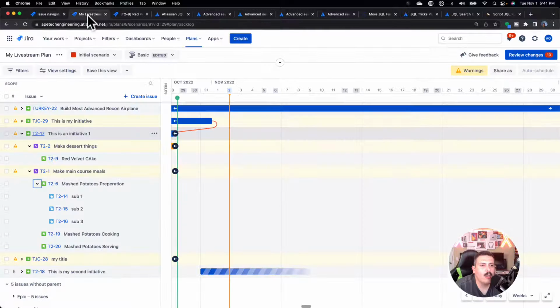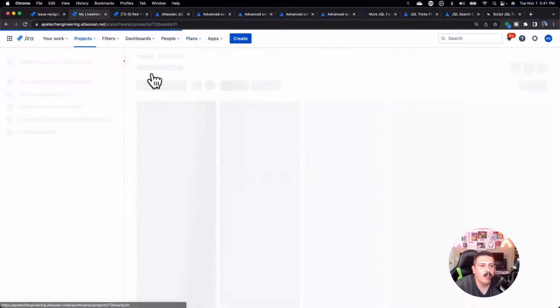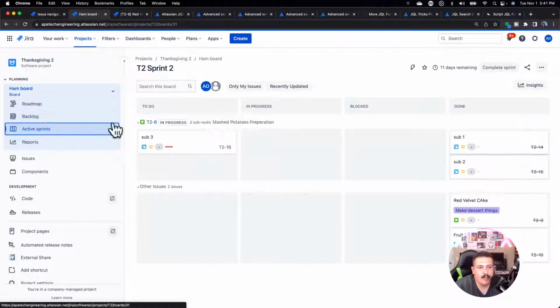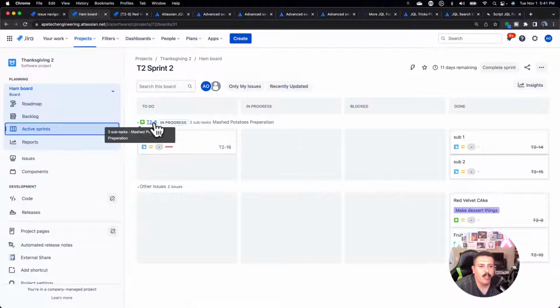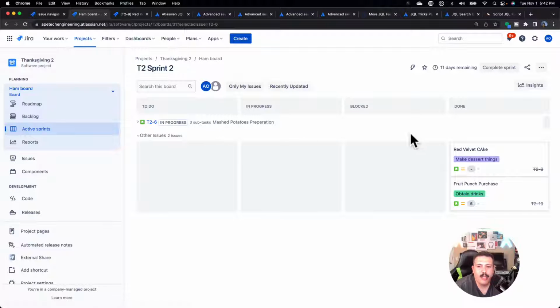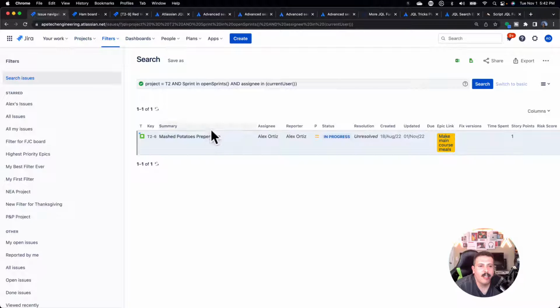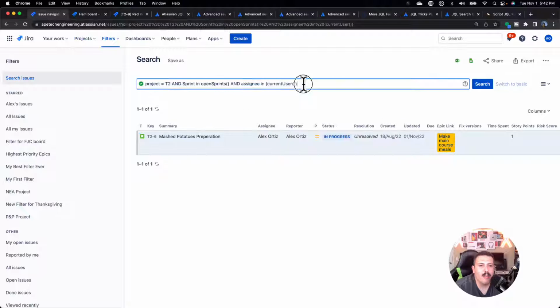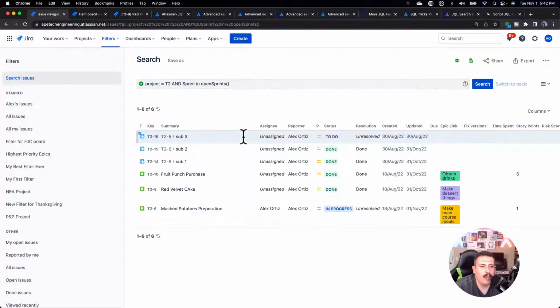And so if I actually go over to my T2 project, I should have basically my current sprint, which is T2-6, because this is the only thing that's open, that's not resolved, that's in progress. And so as you can see, this brings back the same thing. Now, if I remove this part, which I think is what's throwing things out, this should bring back the extra items that were not assigned to me. So you can see this open sprint, feature sprint, close sprint is a functionality that you can only do here.